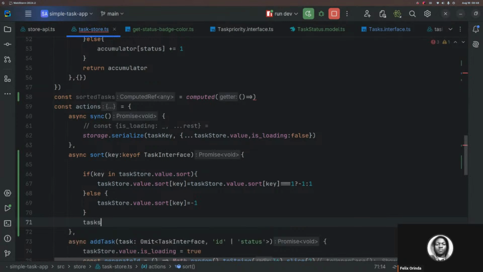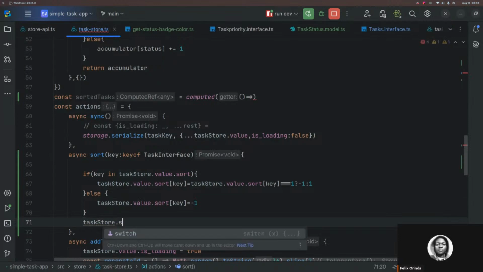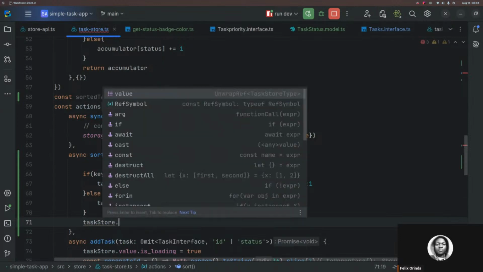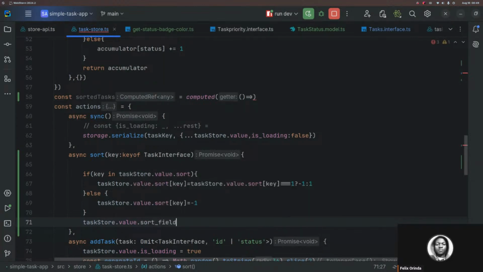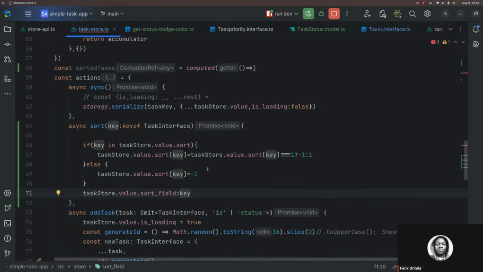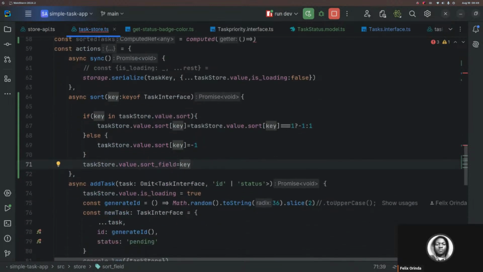Task store dot value dot sort field will be the key which we are getting from the client. So this means we'll do the first sort, then the second sort, then the third sort, based on the field which will be incoming.